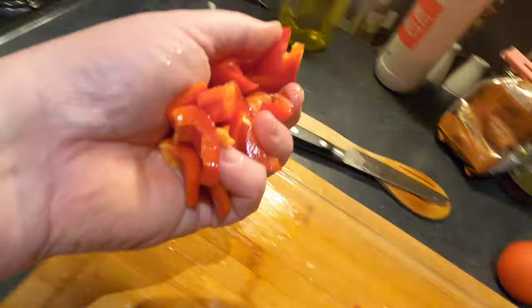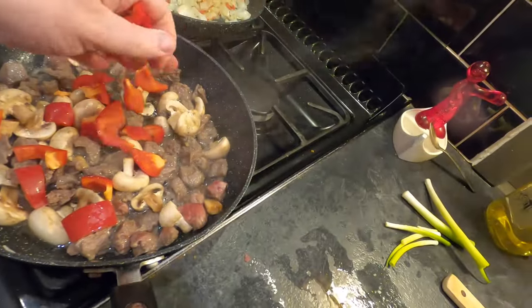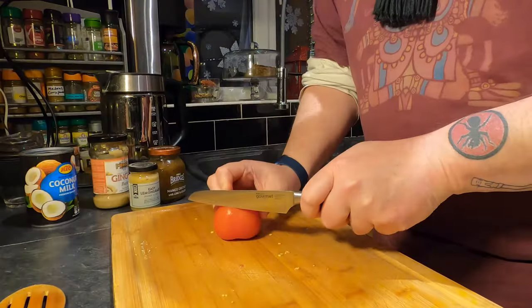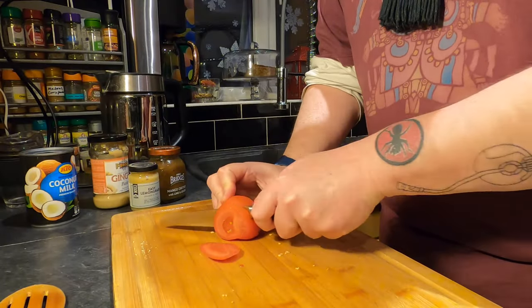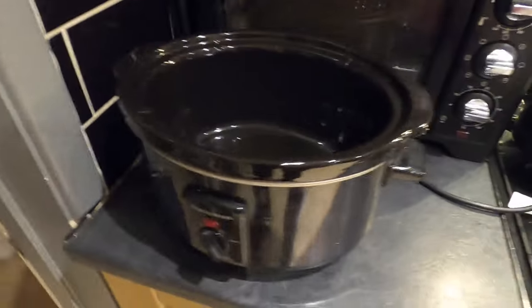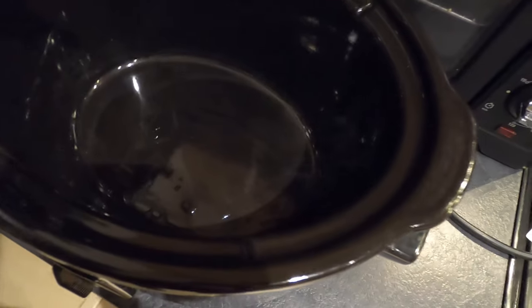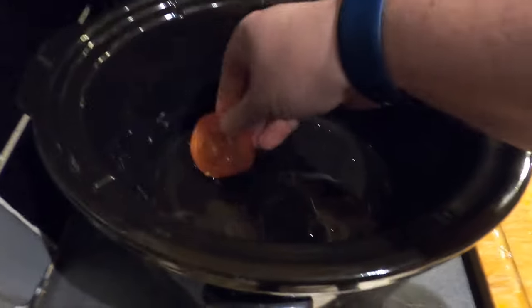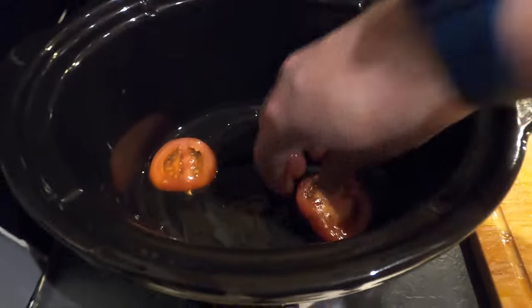And just as with the mushrooms, the red pepper is going to go in with the beef. So for my tomato, I'm simply going to cut it into nice thin slices. So here's my slow cooker. It's a Morphy Richards, and this one has got a ceramic dish in it. I've preheated it already. So I'm just going to add a bit of oil into the bottom. Then I'm going to put my sliced tomato on the bottom of the slow cooker.